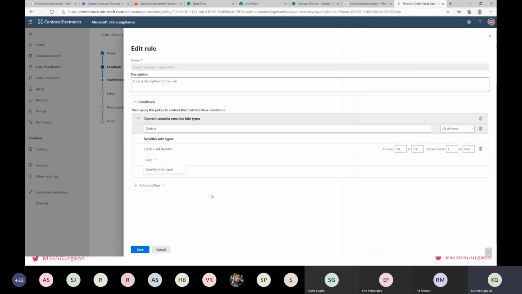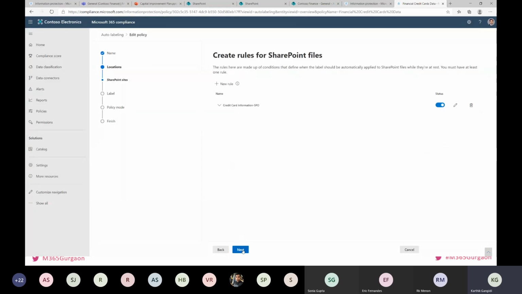Great, right? Now, for this example, I have defined sensitive rules around credit card number. I'm saying, if you find a credit card number with this accuracy, go and detect the sensitive content. Great. With this rule, the next part, obviously, is what label to apply. Once, based on the rule, I have detected the sensitive content, what label should apply? I'm saying, go and apply Confidential Finance once you detect the sensitive content.